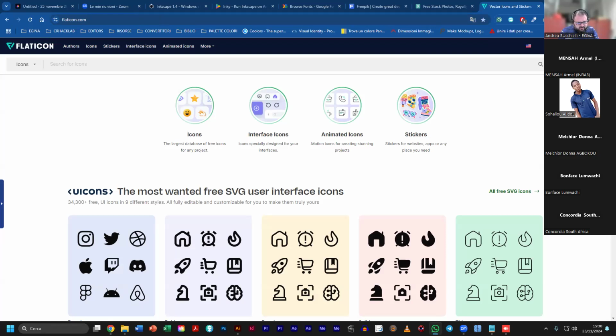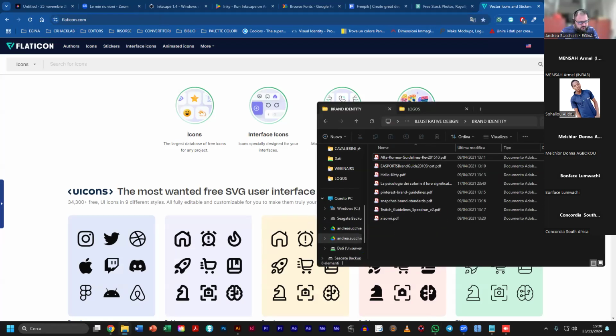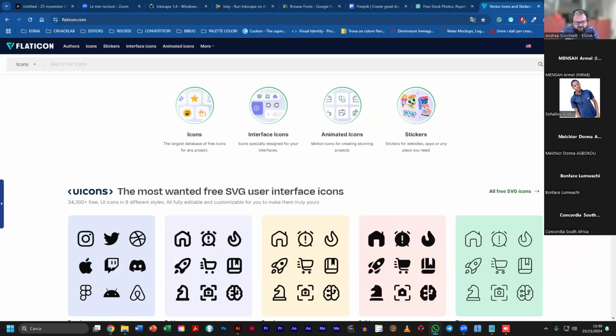This is Pexels, and this is Flaticon. Okay.